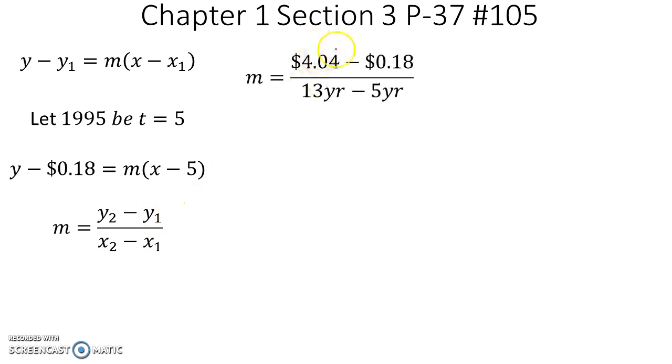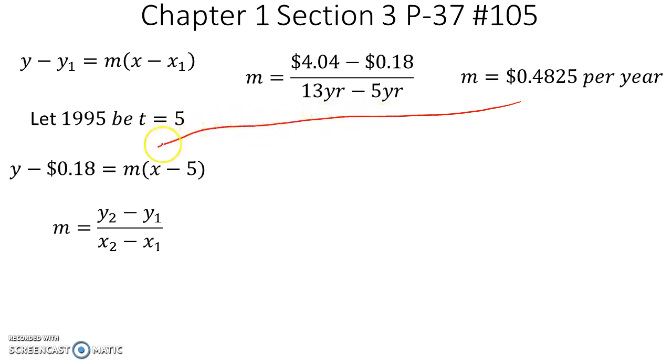So we take that, we plug in the numbers, and after we subtract here and find the difference, we go ahead and divide, and we end up with about 48 cents per year that it's changing by. So that number then can be inserted right over here, and we'll have all of our numbers for our linear model. So we get our linear model by just plugging those numbers in, and this is a linear model.